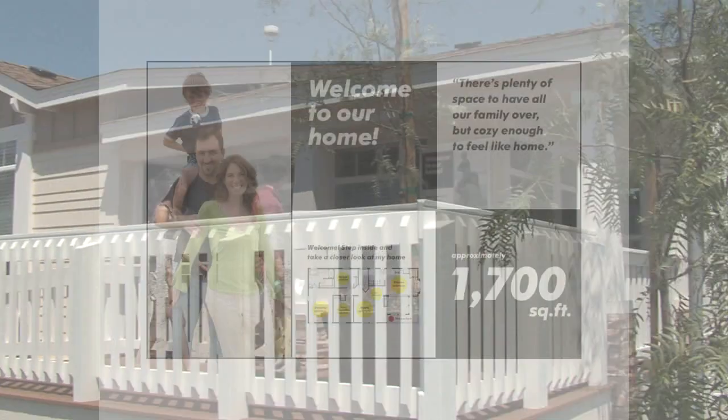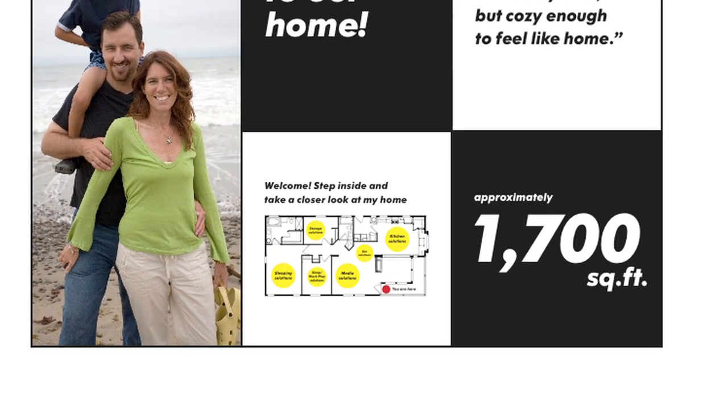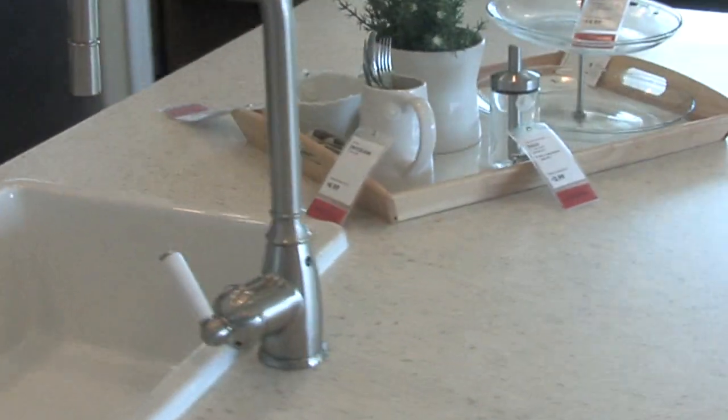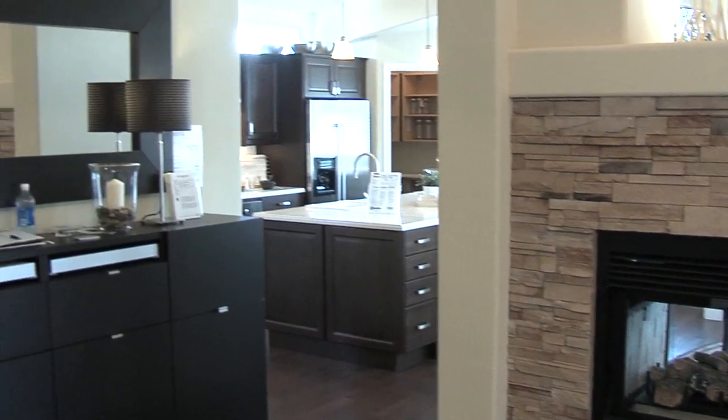We are now in the family home, occupied by the Ward family — this is the big house: 1,700 square feet of living space. A beautiful design, beautiful architecture, high ceilings, a living room, a dining room, and a kitchen — combined all together so you have your family together, as well as the ability to have activities by yourself in different areas of the home. The entire house is furnished with IKEA products, starting from the living room as you enter, to the dining room, the kitchen, both bathrooms, the master bedroom, the office, and the teen's room. By furnishing every room entirely with IKEA, it was a great chance for us to reinforce the width and depth of our IKEA product range. It is important to realize that IKEA can offer our customers an experience which they can't get anywhere else.